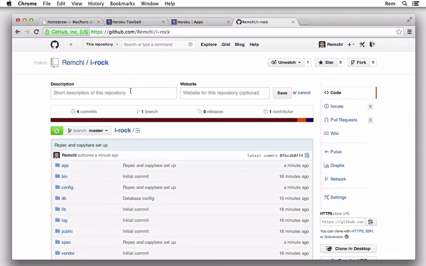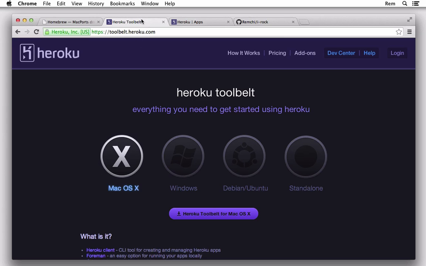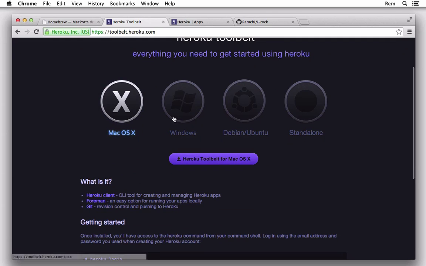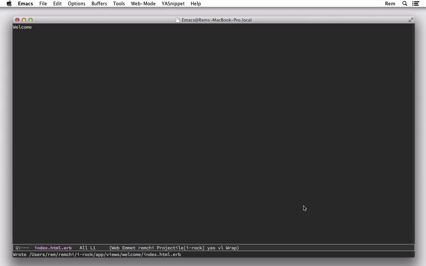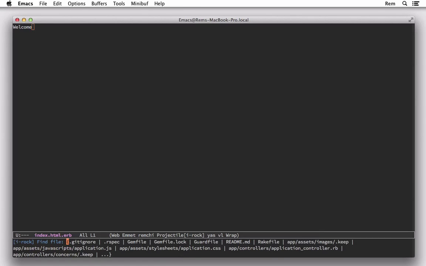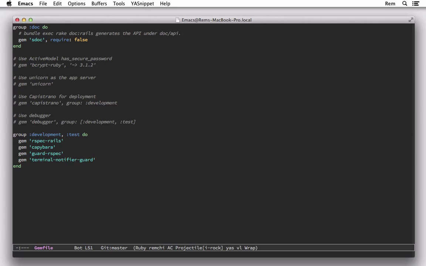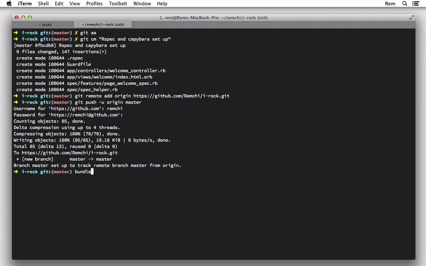Excellent. We will deploy the application to Heroku, and so it's a good idea to be as close to production environment as possible. So we'll use Unicorn and Foreman to run the server in development. First, let's install Heroku Toolbelt. For that, go to toolbelt.heroku.com and download the package for your operating system. I have already installed it. Now let's go back to our project and let's open the Gemfile again. And inside of here, we'll just uncomment this gem unicorn. And again, of course, we need to run bundle.